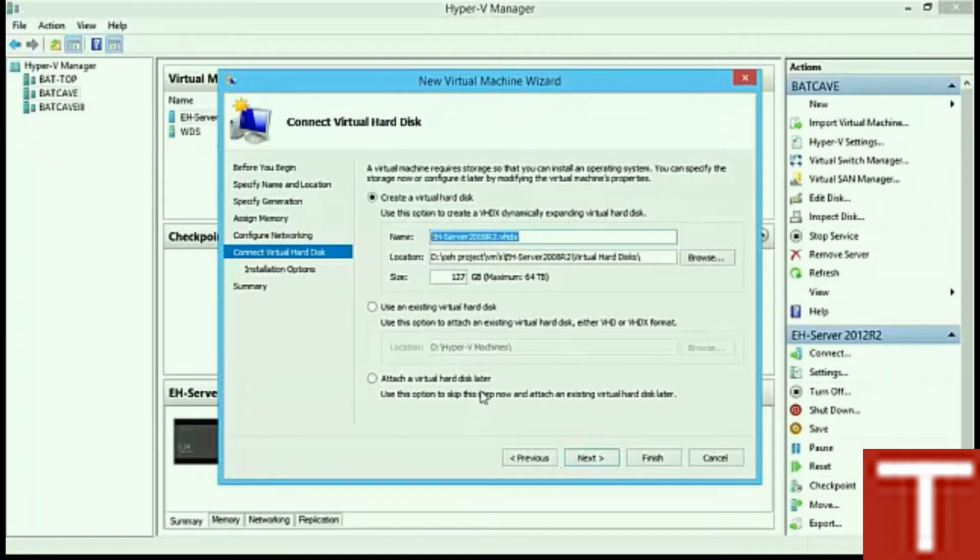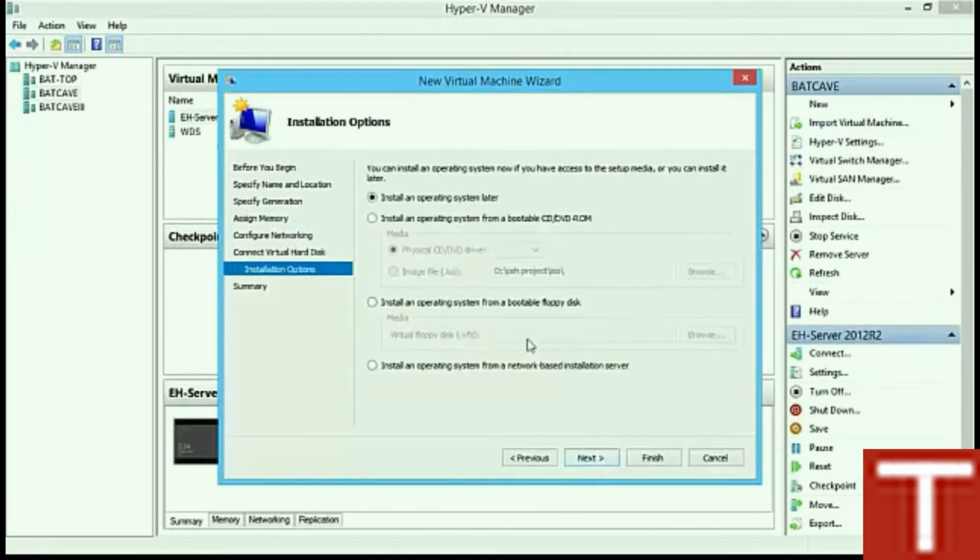So it's kind of interesting. We call this thin provisioning, and you could actually end up over-allocating by accident. Meaning that, say I go through here and put in that it's equal to 64 terabytes. But if I only have 3 gigs available on my hard drive, the physical drive runs out of space, but the virtual machine thinks it still has a ton left over. But I'm just going to go ahead and take the defaults here because we're not going to even get close to the 127 gigs, and I really don't care because it's dynamically expanding.